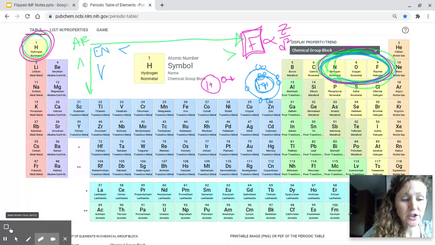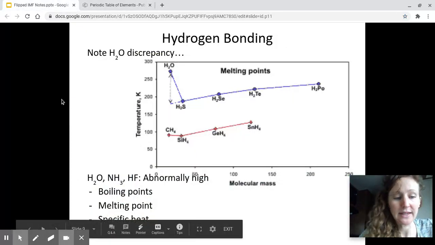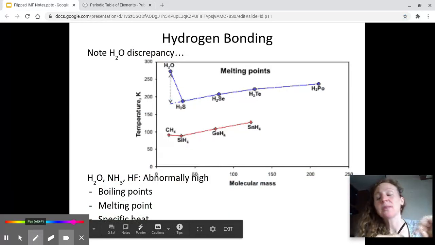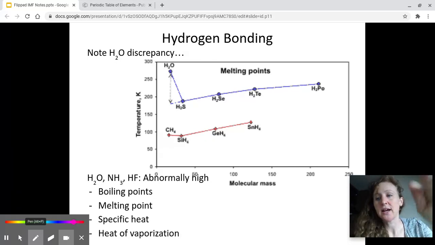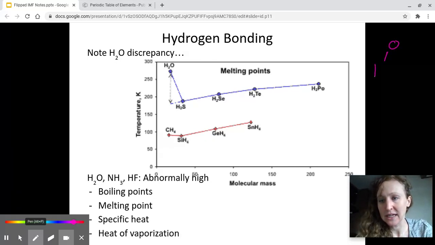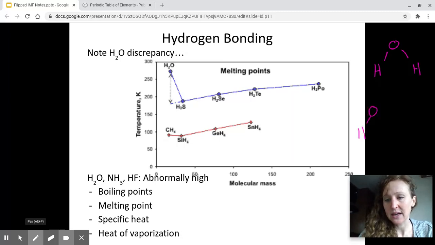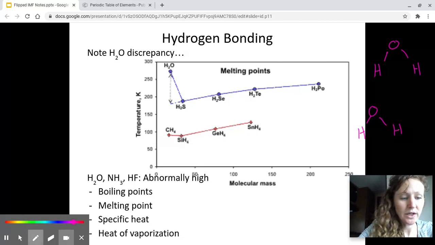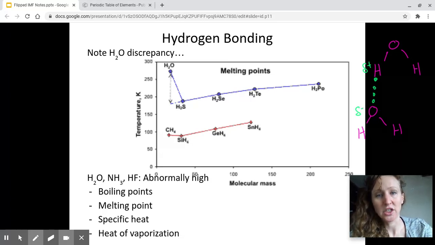So let's return to our slide, and we can talk a little bit more about that. Remember, we're talking about dipole-dipole forces. We're not talking about forces within the molecule. We're not talking about forces that are bonding oxygen to hydrogen, right? We're talking about forces that are attracting the partially positive end of hydrogen on one water molecule to the partially negative end of oxygen on a different molecule.